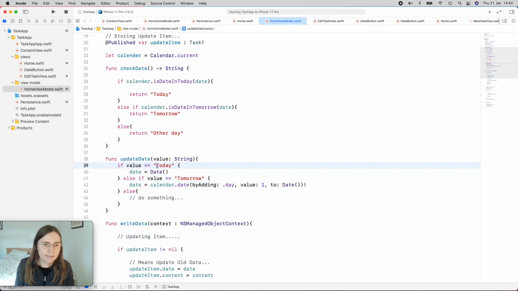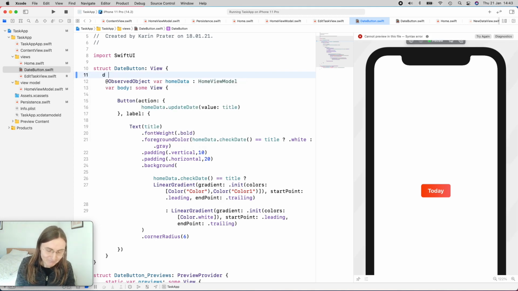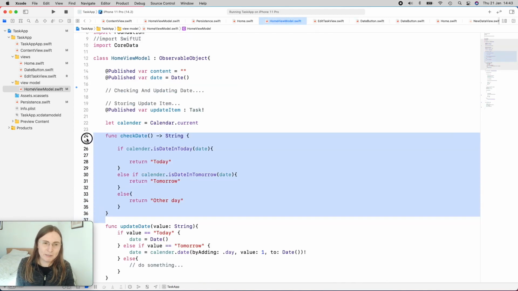you see that here he's comparing the value that you give here, he's doing string comparisons to today and tomorrow. And since he uses the string values both to couple to the UI to show here and to do the logic, this is quite bad practice, because you might forget that you added this logic and you just say, okay, maybe I want to change this name, or a simple action would be to localize in maybe German or something, or French. And then you would break your project and you would not know because you're using your string values. This is not type safe. This is not a good practice in Swift.